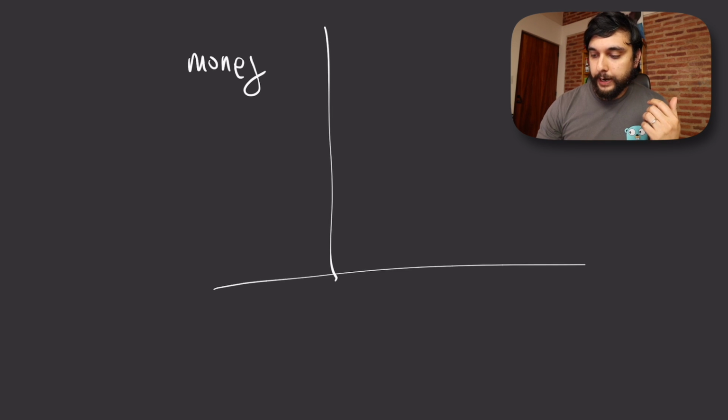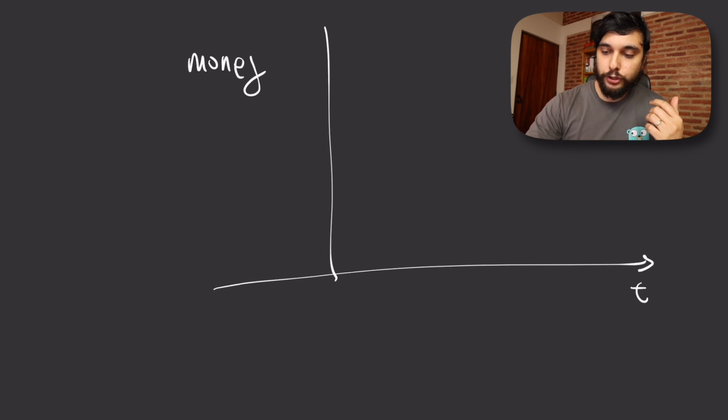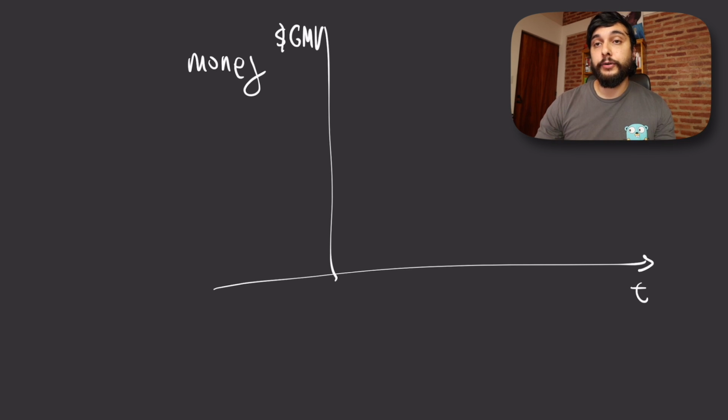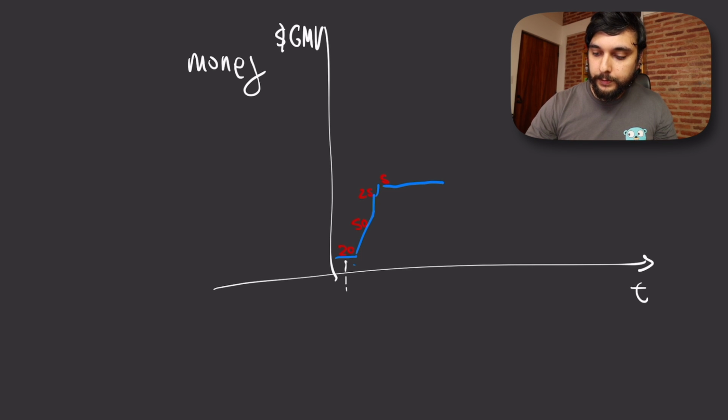Let's say that now we're talking about money, and let's draw this Cartesian graph. This is time, of course, and this is how much GMV, or how much revenue you're making from selling, I don't know, something on an e-commerce website. Now let's say that you sold $20, then you saw a big jump of 50, then you saw 25, and then you just saw 5, and then you didn't sell anything else, just to simplify things. Prometheus is going to scrape you maybe here and here. And Prometheus is going to say, well, you had $20 here, you had $100 here. And so it's going to show you an effective increase of $80 over this bucket of time.